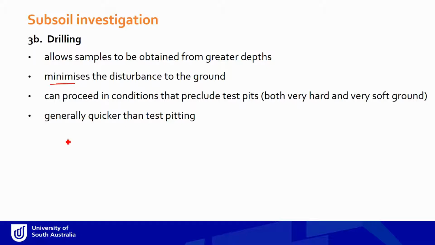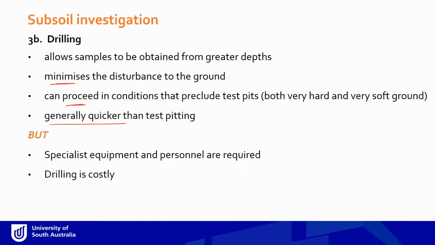And we can use this in conditions which preclude test pits. That is where we cannot use test pitting. Say, for example, very, very soft or very, very hard ground, we cannot use test pitting. In those cases, boring or drilling can be a very effective method. And obviously, it is much, much quicker than test pitting. On the flip side, specialist equipment and personnel are needed, and drilling sometimes can be a bit expensive.